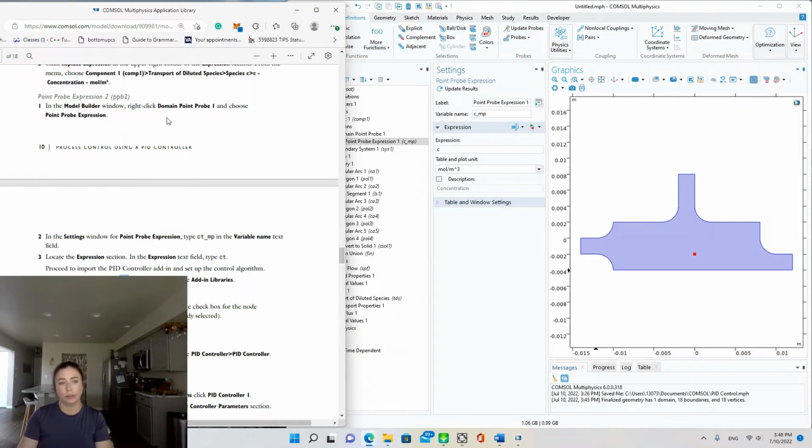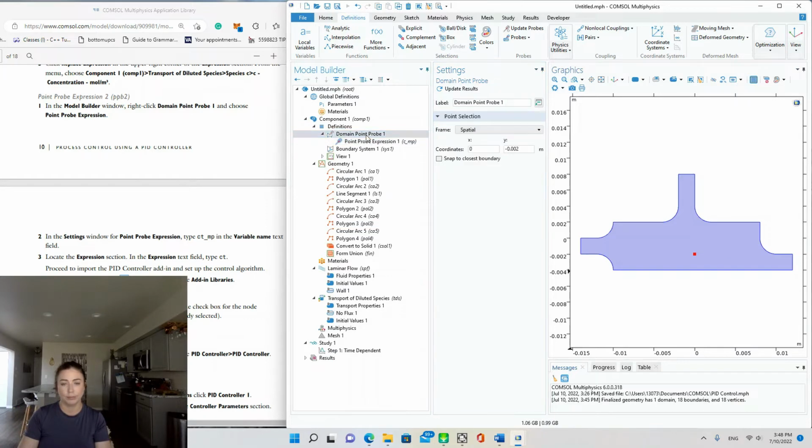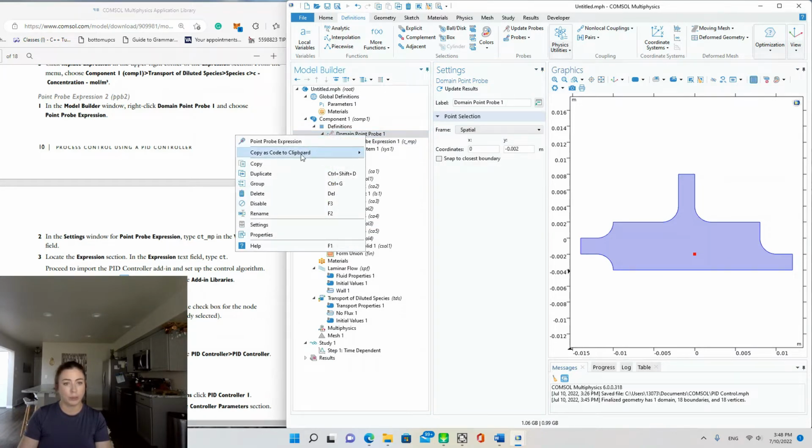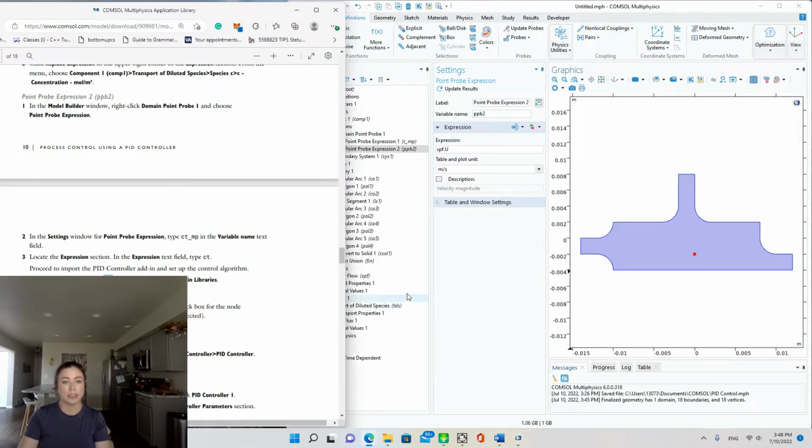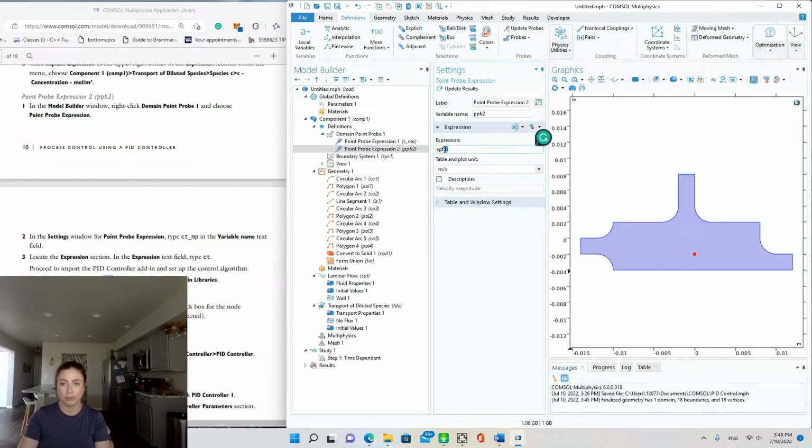In the model builder window, right click domain point probe 1 and choose point probe expression. In the settings window, type CT_MP in the variable name text field, and in the expression field type CT. It automatically changes the table and plot unit to moles per meter cubed per second.